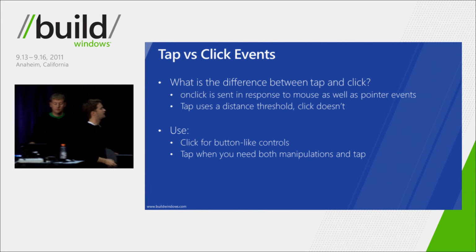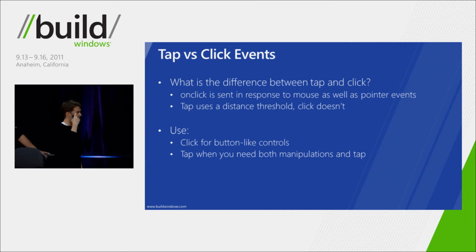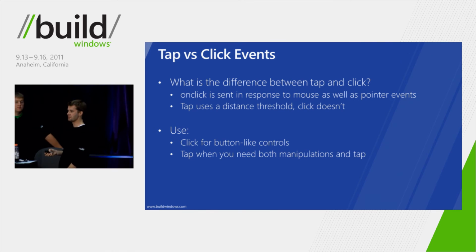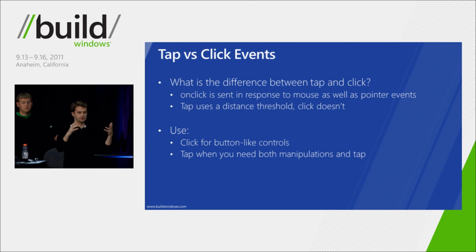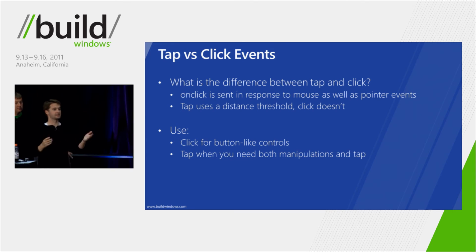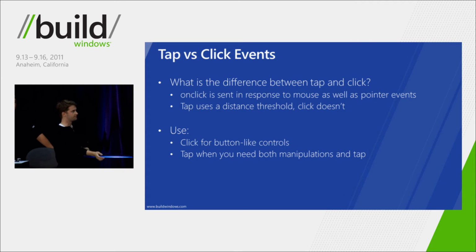So the astute listener has probably been thinking to themselves, hey, I am hearing him talk about this tap thing, but I've been building HTML pages and apps and whatnot for a while now, and I'm familiar with this click event. What's the difference between these things? Tap has this notion of a distance threshold. So if I put my finger down on a button and drag a little bit and let go, even if I completely stayed on the button, assuming it was reasonably large, I wouldn't get a tap. I would have dragged too far. It wouldn't be a tap anymore. It would be some drag gesture or manipulation.